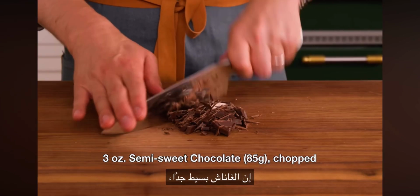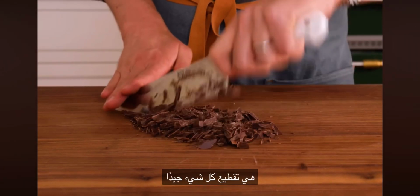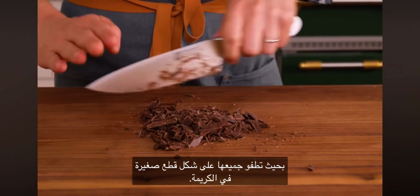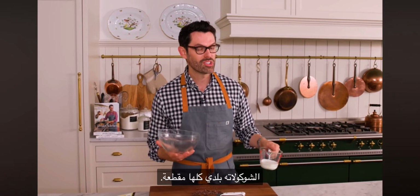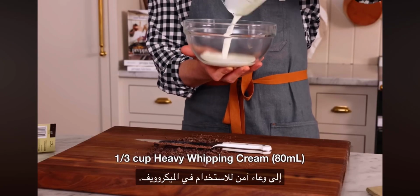Ganache is really simple, but it can go wrong if you burn the chocolate. And that happens because you're just trying to melt a stubborn piece or two. And the way to solve that problem is to finely chop everything so they're all small pieces floating in the cream.